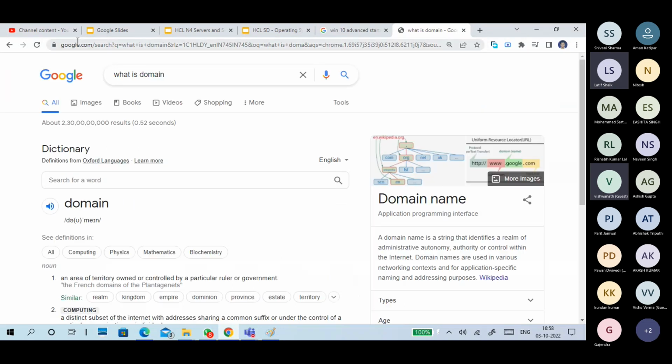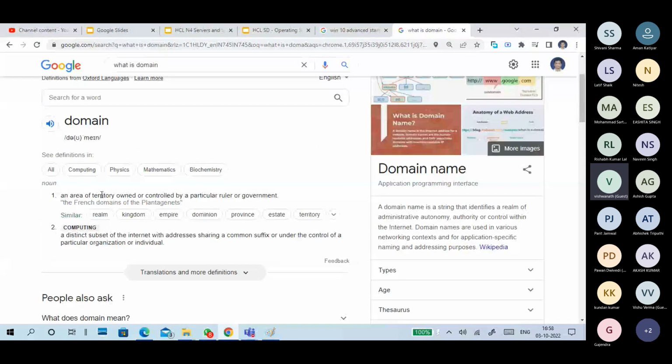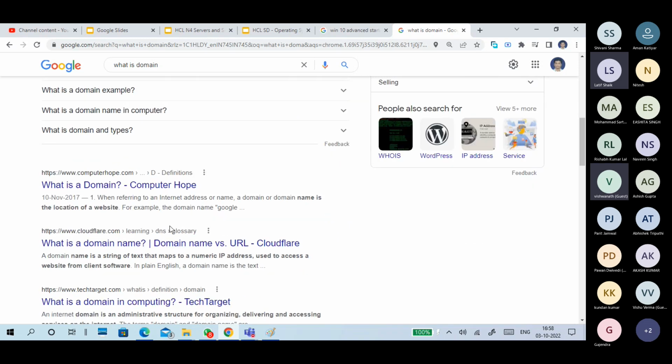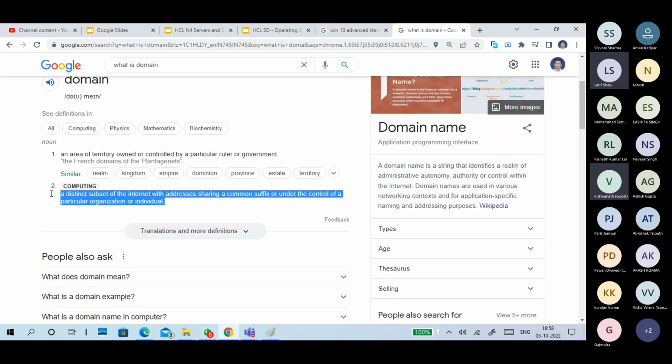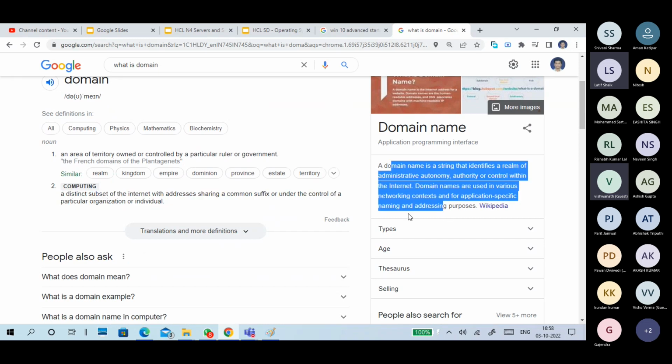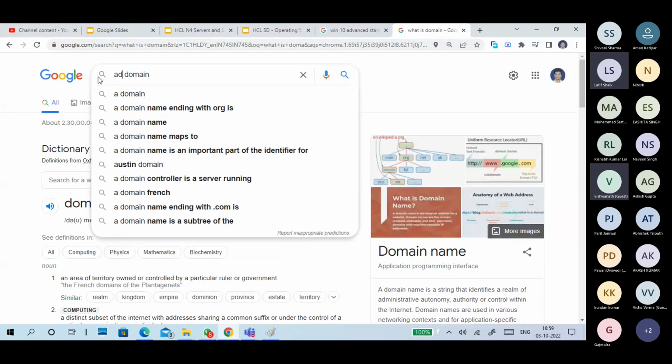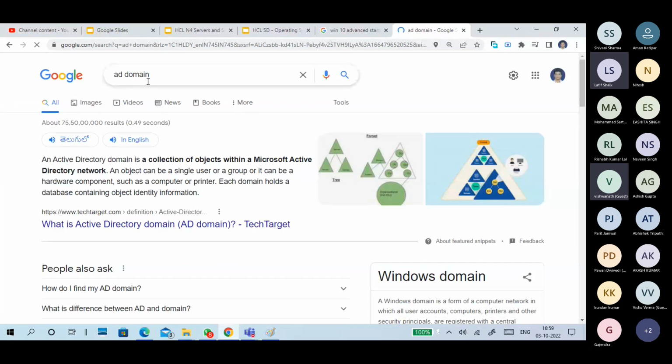Domain is just an English word, and in different places they use the word domain, even in computing. Whatever the search shows may be wrong, because domain has so many meanings. I want the Active Directory domain, not a different type of domain. So it is better to search for an AD domain, and also understand whether it is the same meaning or a different meaning.